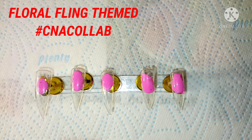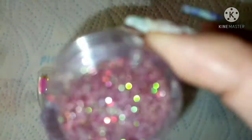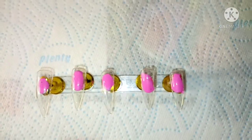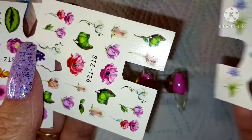I'm just going to do a quick spring inspired set, inspired by this lovely gorgeous glitter of ours called Red Roses. It's a fine iridescent red, white and silver. You can find this on our website. I've got some decals that I'm using. I've got a variety of decals.